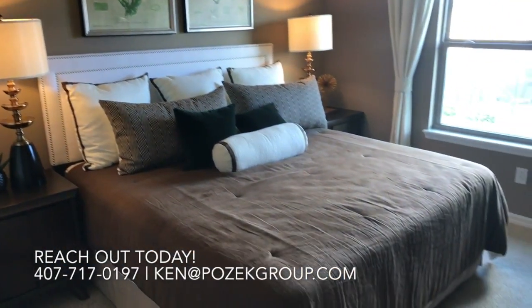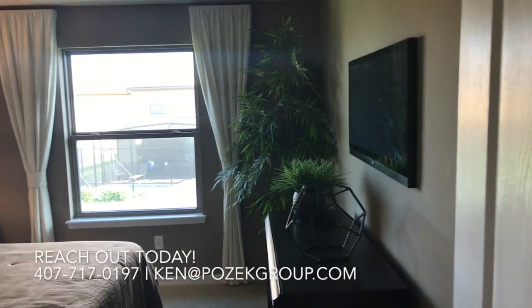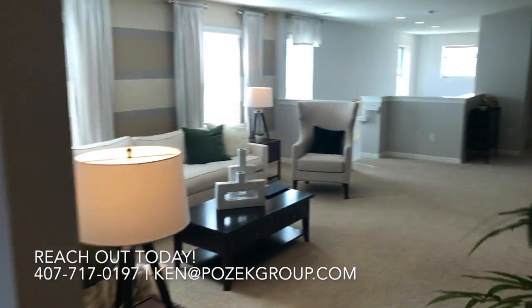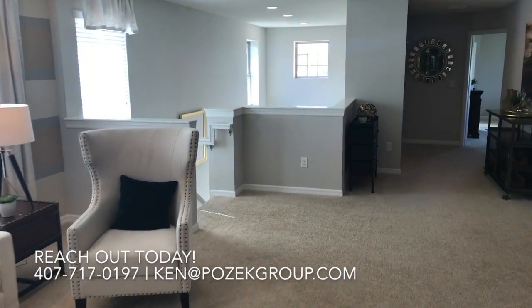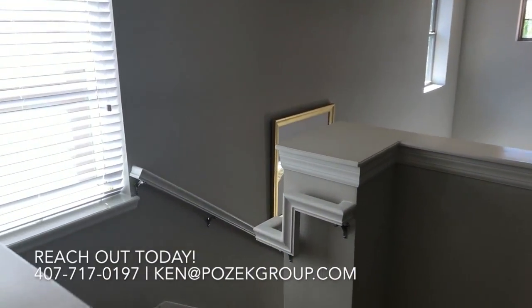That's a king size bed with plenty of room for side tables and extra furniture, so it's a good size bedroom. If you have any questions, need somebody boots on the ground checking out different models, or have questions about different builders and incentives, feel free to reach out at newhomeinsiders.com or call my number below.